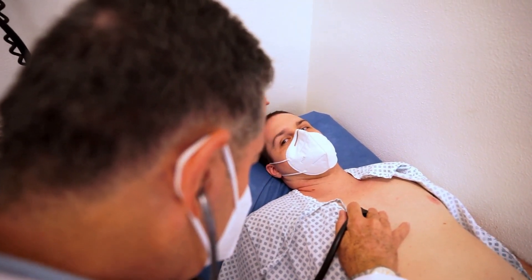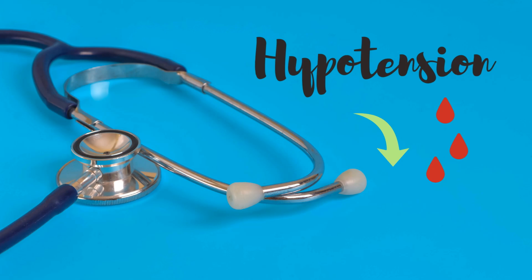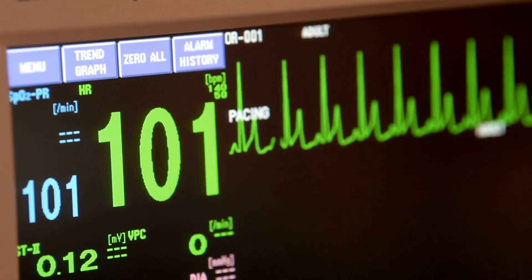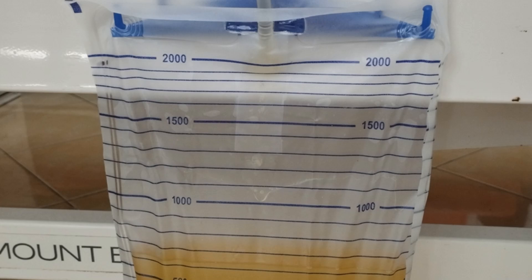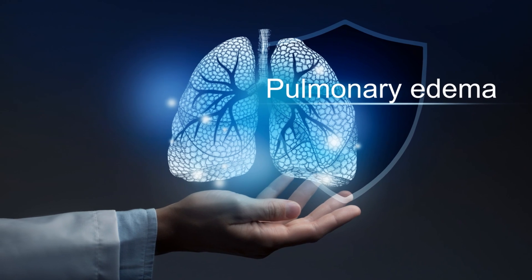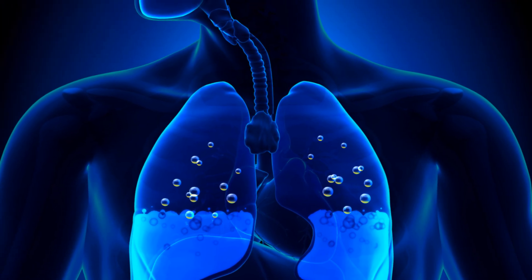Massive edema and crackles — wet. Low blood pressure and poor perfusion — dry. This is distributive shock: fluid everywhere except where it's needed. Your job is to see both sides of the puzzle. Key dry signs: low BP, fast heart rate, cool skin, delayed refill, low urine output, confusion, weak pulses. Key wet signs: edema, crackles, vascular congestion on chest X-ray, high BNP. Only by seeing both can you advocate for the right treatment.